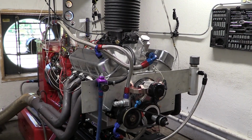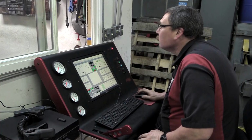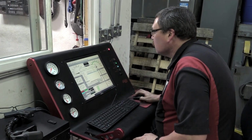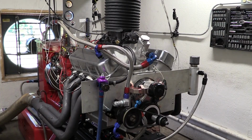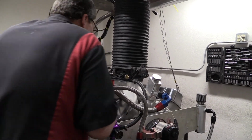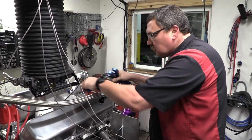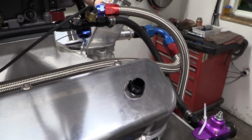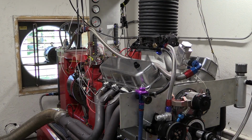But before we called it a day, we decided to do one last test. Sensors on the dyno told us that the Moroso vacuum pump was pulling about 4.5 psi inside the crankcase. We were curious to see if that was actually improving net horsepower versus the energy required to pull that vacuum. So, we pulled the suction hose off the valve cover. The pump still spins, but since it's open to the atmosphere and not actually pulling vacuum, the horsepower drain shouldn't be that much. Anyhow, let's see what it does.